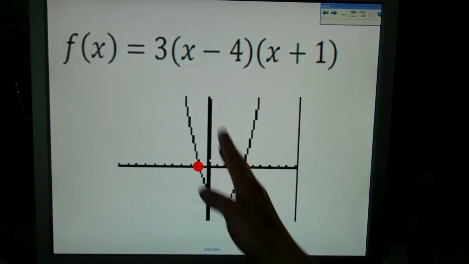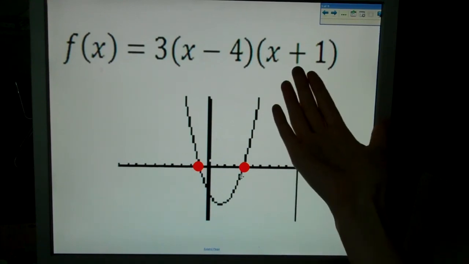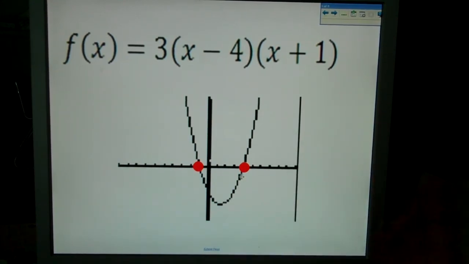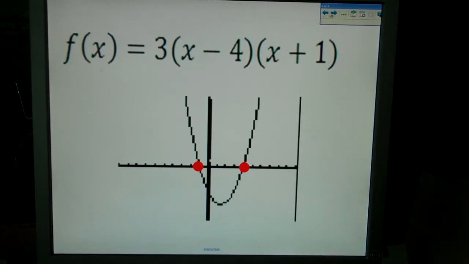Now, we could be all fancy and we could calculate the vertex and the line of symmetry, but we're not going to do that right now. Right now, I just want you to be able to identify the two parts, because each one of these forms has a purpose. Would you use vertex form with this? No, I'm not looking for the vertex. If the question is asking you about what are the intercepts for a parabola, which form would you use? You going to use standard, intercept, or vertex? Well, I hope intercept is screaming out to you because it's in the name.